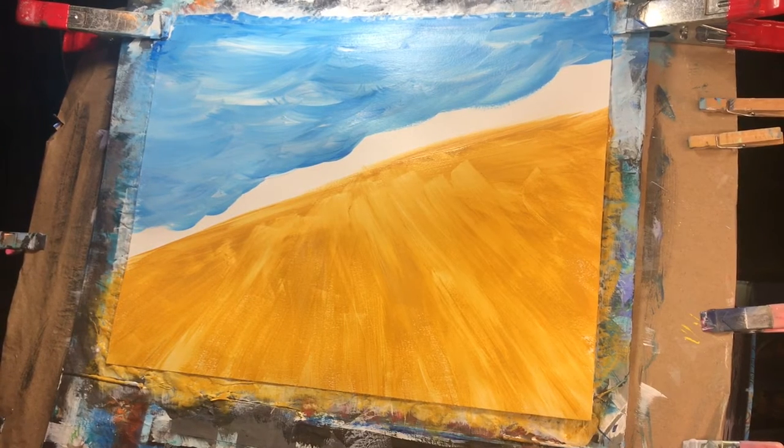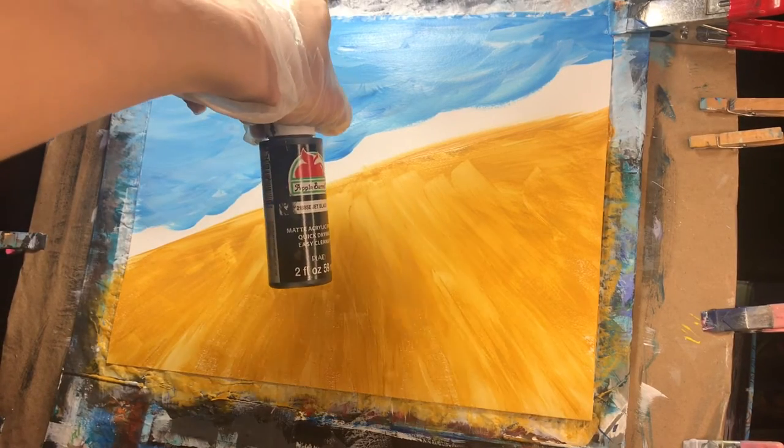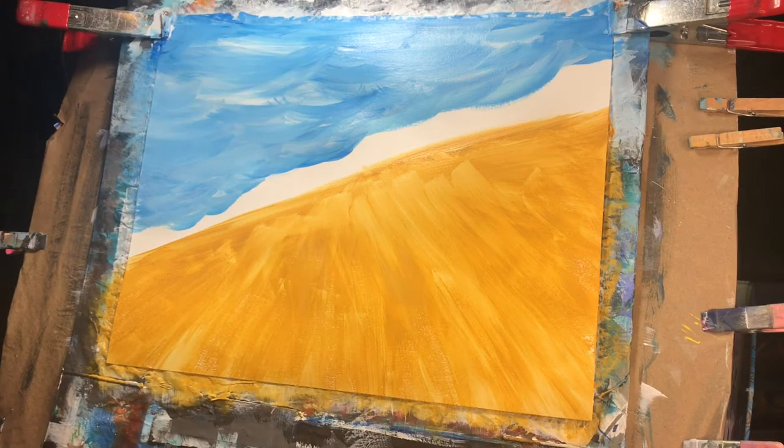Once you're done this step, you can go ahead and rinse out your brush thoroughly, and we'll get ready for the next step. So now we're taking some jet black and some gold, and we're going to draw in some shadow lines now for the trees. And you can add yellow ochre too, because my gold is too transparent, I found. You might find the same thing with yours, and I'm not really sure.